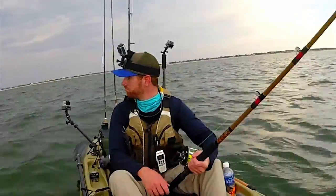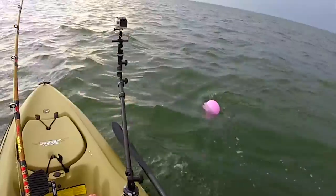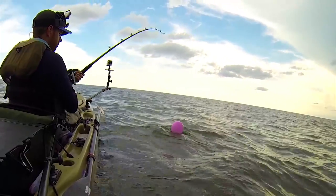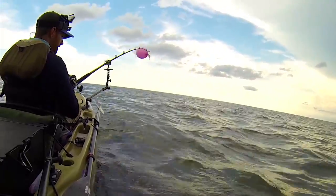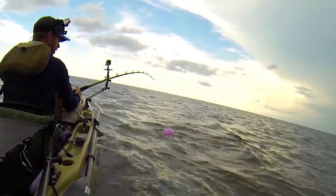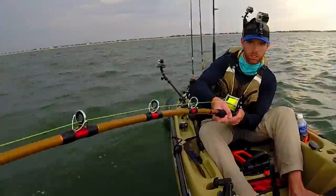Man, that wind's really picked up. Still haven't seen him. Let's bring him up, see if I can see him. Oh man, it's pretty nice size. It's a lot bigger than I realized. That's a pretty good size shark. I think that's a lemon. I'm pretty sure I've never seen a lemon in real life, but it's what it looks like.